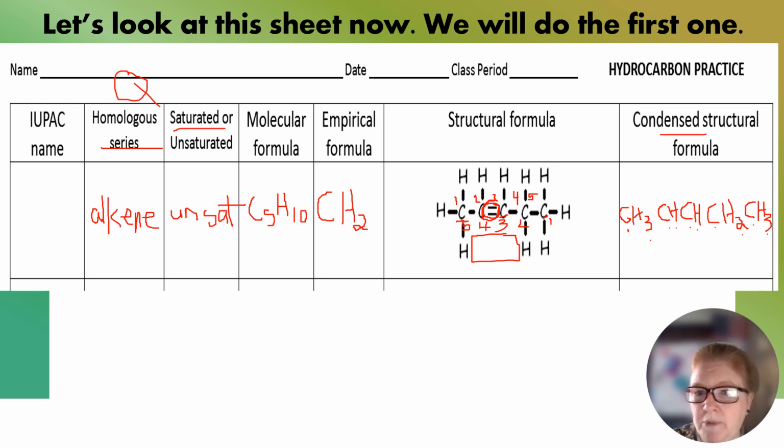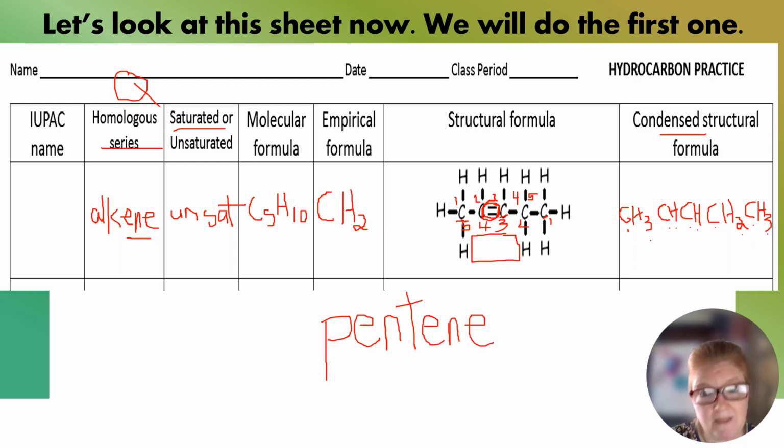So I need the number of carbons, which you said was 5. So I'm going to write the name down here. The number of carbons is pent. That's the prefix for 5 because I had 5 carbons in a chain. It is an alkene, so it ends in -ene. But if I have something that is not a single bond carbon hydrogen, I have to give an address. Why? You can't just say Main Street. You've got to tell me literally where I need to go on Main Street.